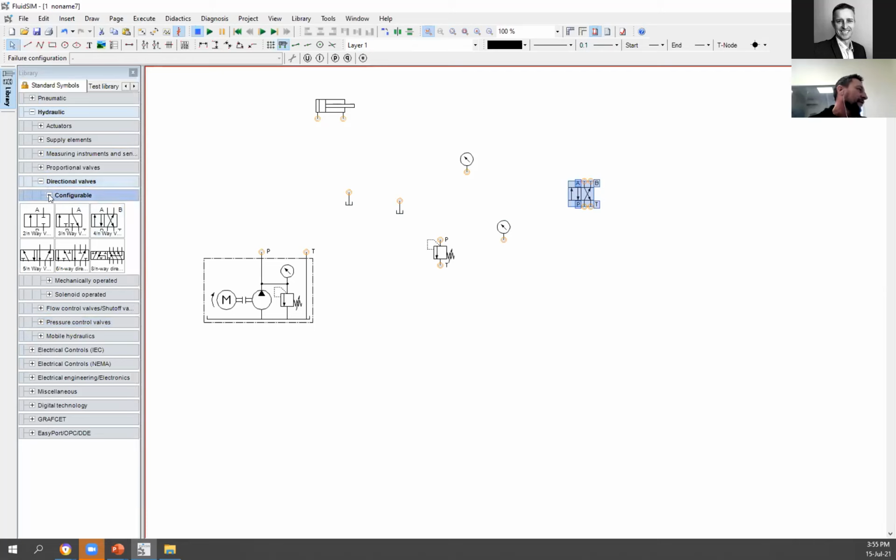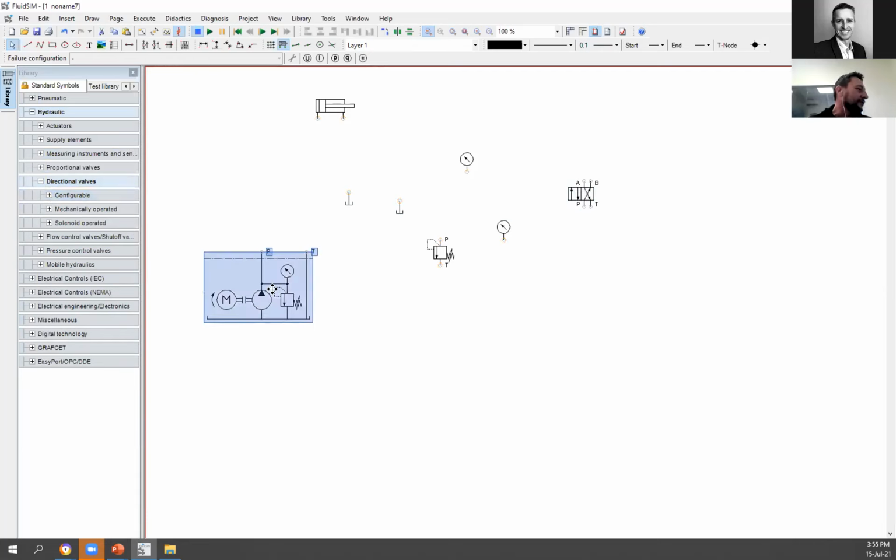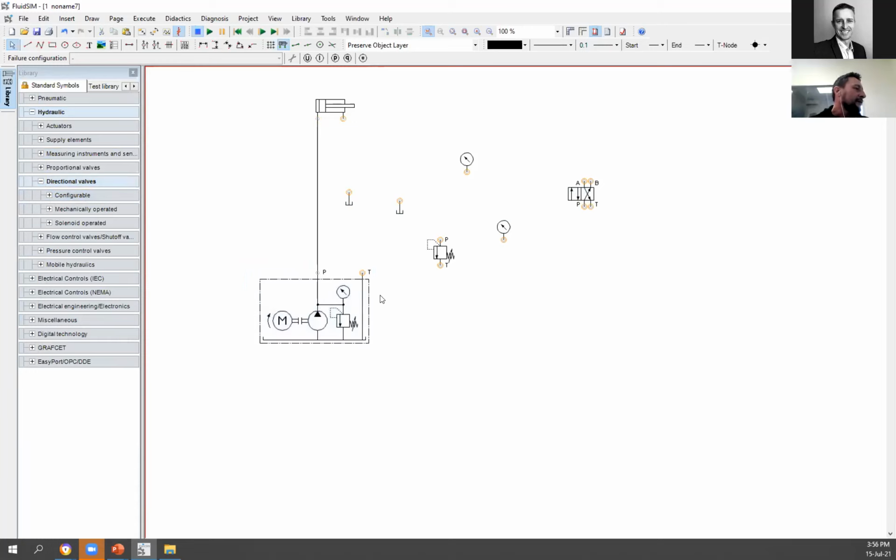then we can change the valve to actually what we want to see. So what we're going to do is quickly build this basic circuit. Let me do that. Okay, there we go. So what I want to add to my circuit here is obviously you cannot just switch on a pump and then just operate your cylinder. It does not work that way.